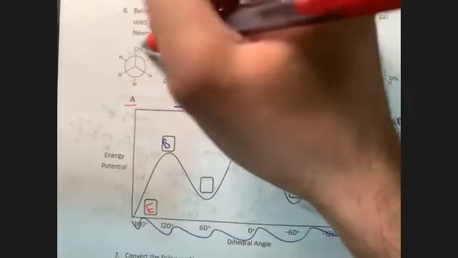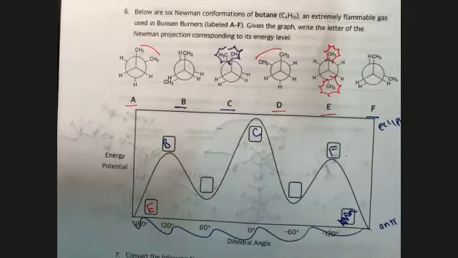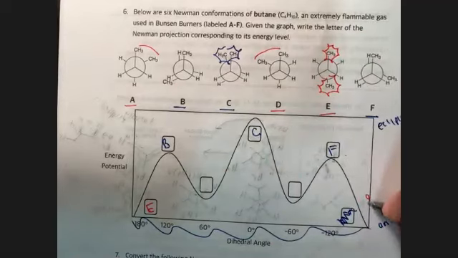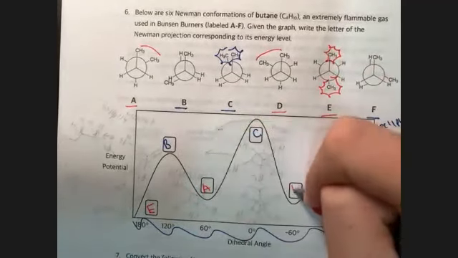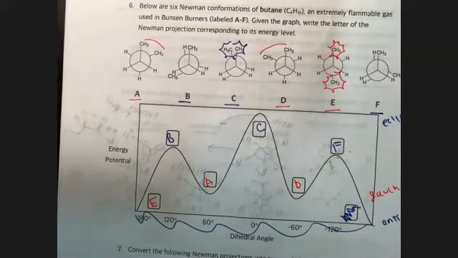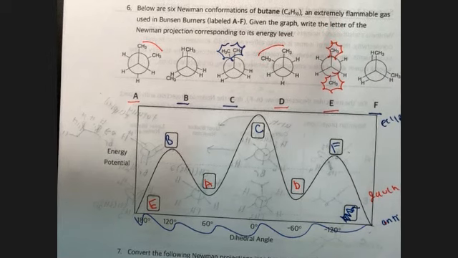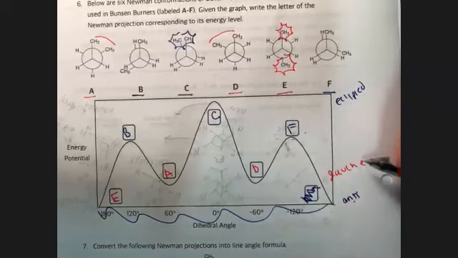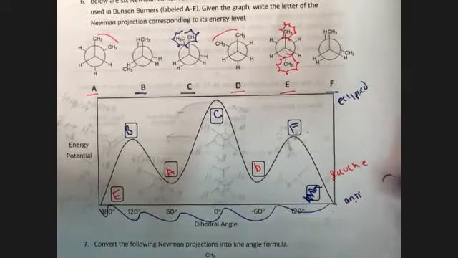And then A and D. So these are pretty much equivalent. Notice how these 2 largest groups are close to each other. This would be the gauche conformers. So the gauche ones, again, you could do vice versa. A could be where D is and D could be where A is. And you can rationalize now going from the y-axis where it's 0 to the y-axis where it's some sort of number. You go from anti to gauche to eclipsed to totally eclipsed, I guess. And that makes logical sense.